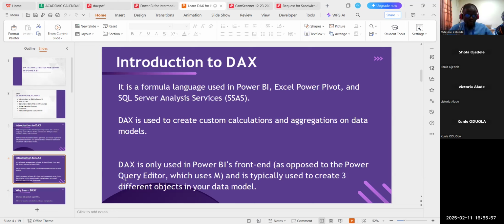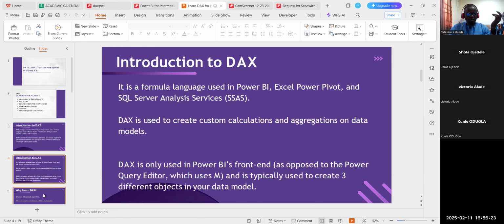M language is used in the back end of Power BI, while DAX is used in the front end of Power BI. At least we use DAX in the reports environment, but M language we use in the Power Query editor.